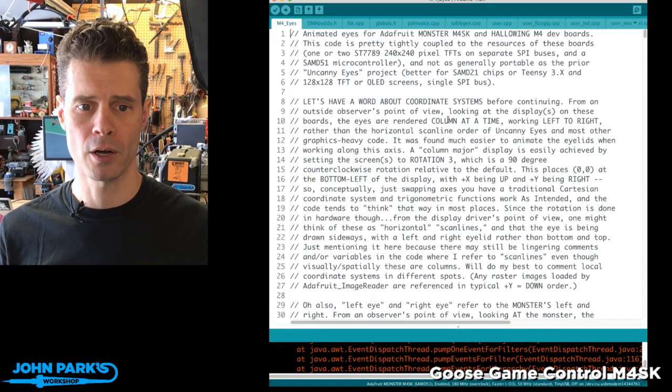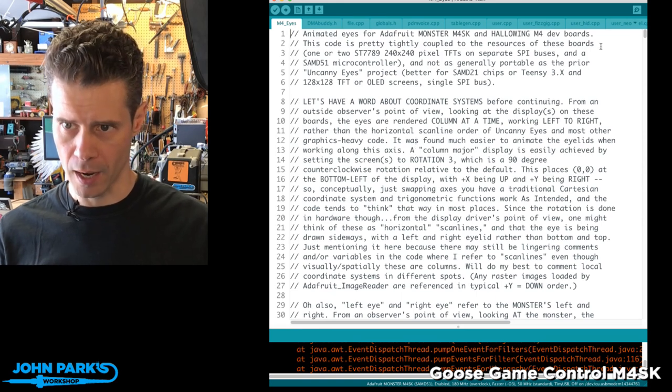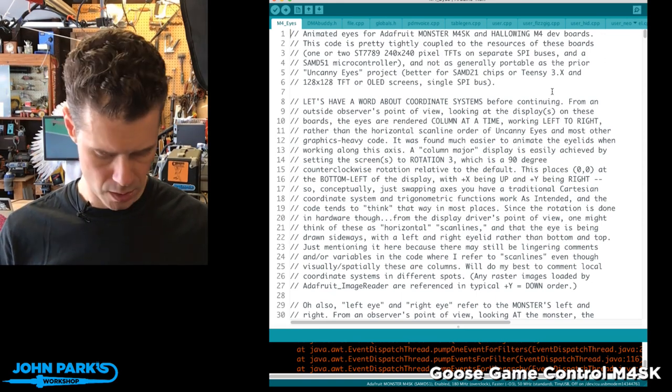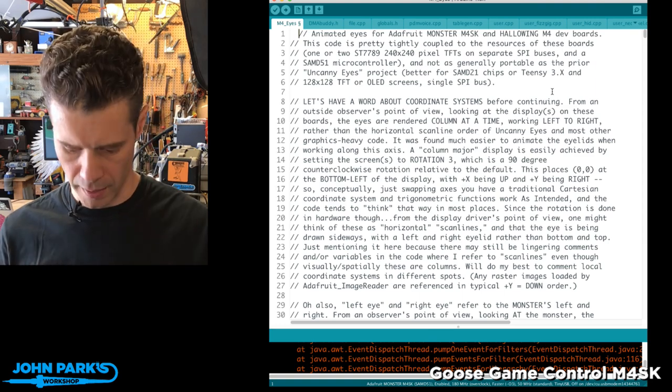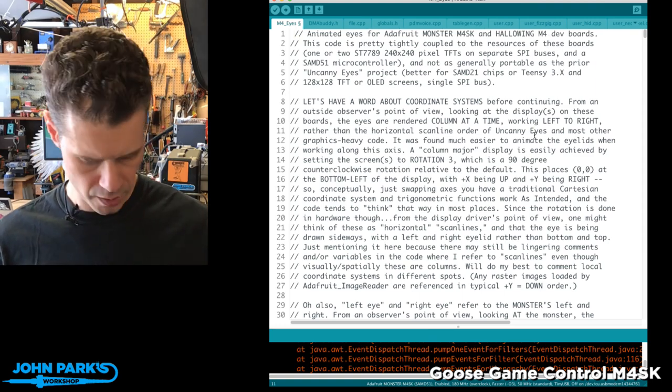So here in M4Eyes, let me see if I can zoom that up. Oops. I can't remember how, actually. I don't think I can do that with a key command in here. Can I?